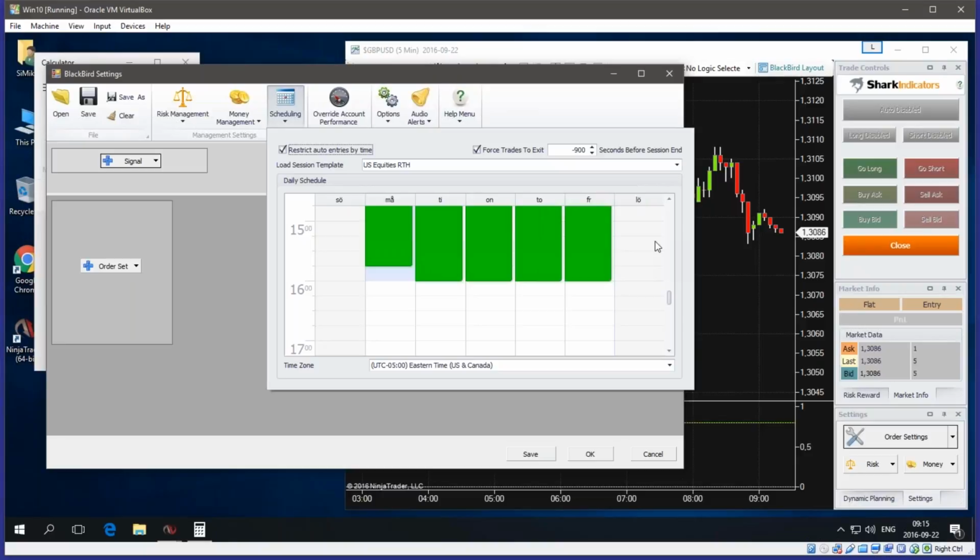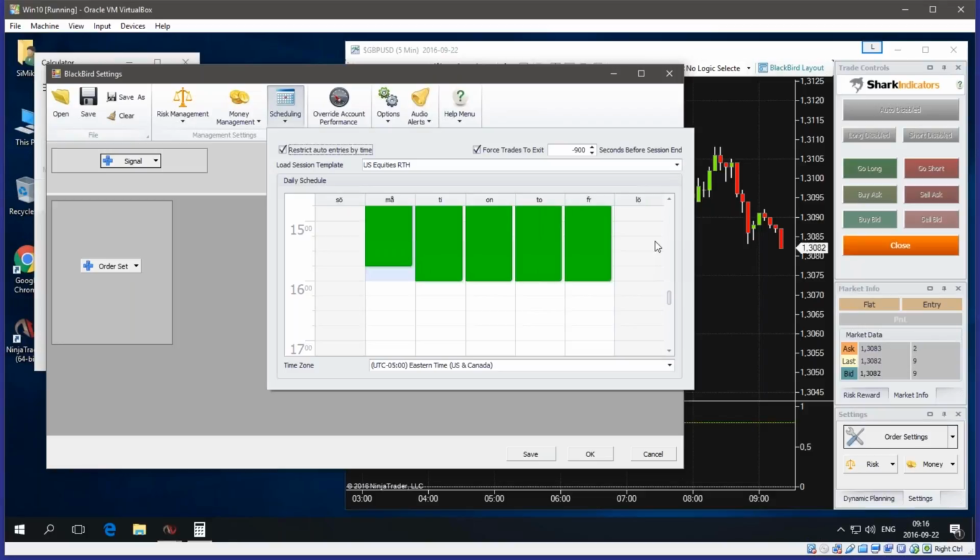And so what that'll do is if you have a trade open at 3:45, Raven is going to wait for 900 seconds after 3:45 to close out your trade.